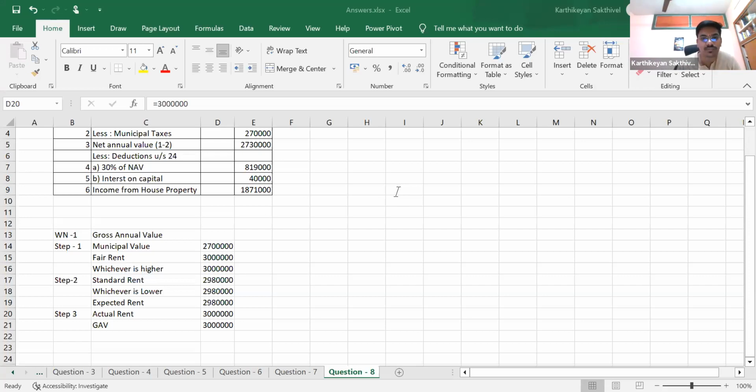Sir, I'm receiving 40 lakhs for building and other amenities provided, but I do not know what is the value pertaining to other amenities. In that case, what should I do? This is the next logical question which will come to you when you are solving, because this is an intelligent class. I don't want to wait for you to ask the question. I pretty much know this will be the question now. So if I am not able to separate the rent received for the property and for the other amenities, it should not be taxed under the head income from house property, and it should be taxed either under the head income from business or profession, or it should go for income from other sources. That is one point of discussion.